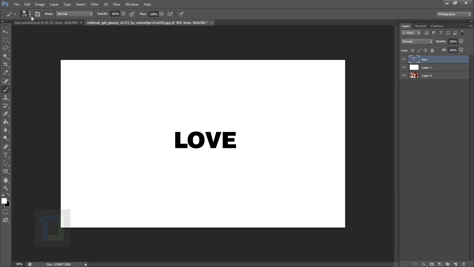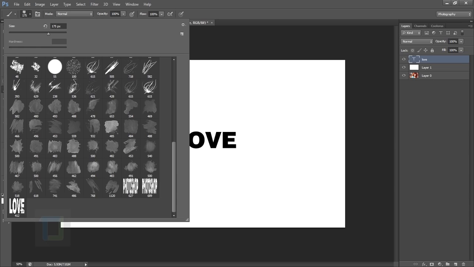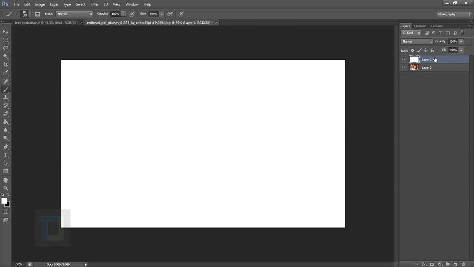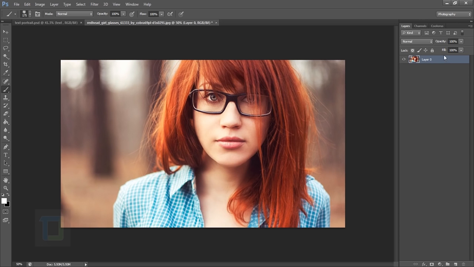So let's see, and we have that brush here. Yes, it is already ready. You can create as many brushes as you want for different types of varieties, and that will be fun. So right now we do not need these layers, so delete this one.